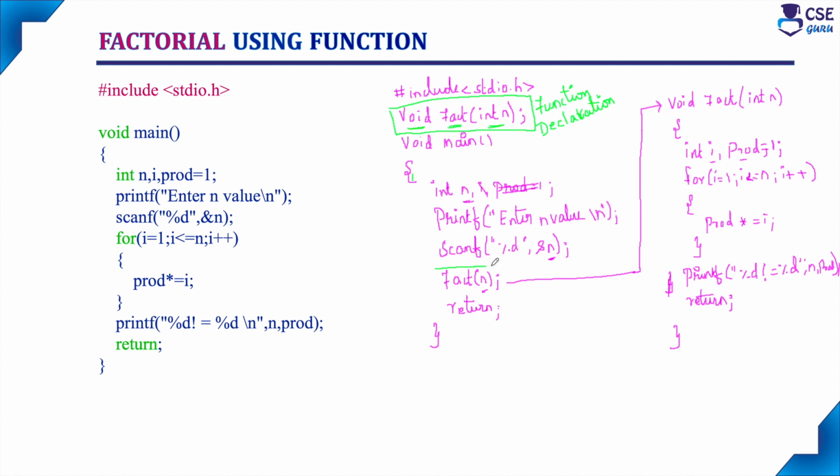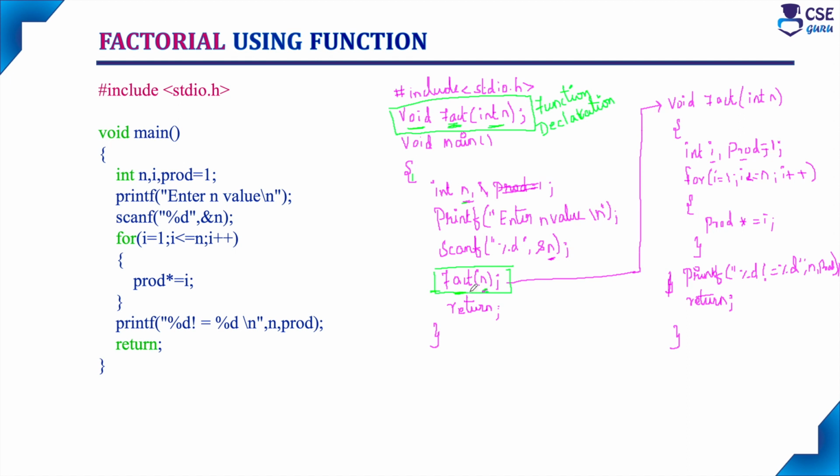Next is function call. So this function declaration should be declared in global declaration section. And this function call should be placed within main function. So here also the function name should be same. Here we have used fact and here also we need to use fact only. We should not change. And the variable or parameter we are passing here is n. And we already know here return data type is not required and here data type is not required. Only function name along with parameter is enough, since the variable n already we have declared here in main function. So this is fact of n. This is a function call.